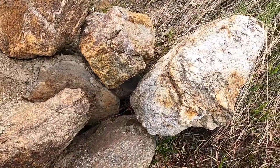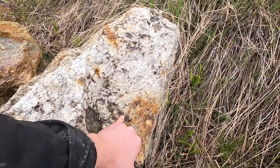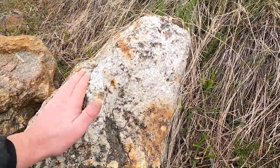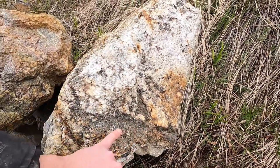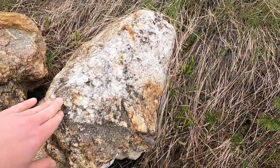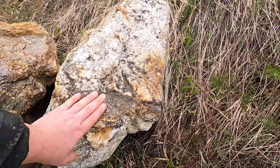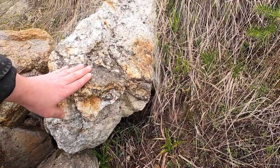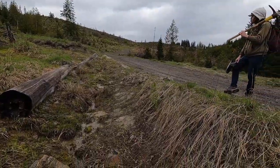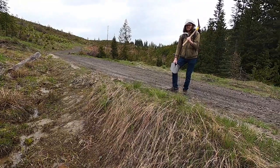And then this one is your pegmatite, right? You got your biotite, you got the white feldspar, that more gray quartz in it. This is a good sign. And you can see, obviously, there's schist running along it as well, which we found a lot of stuff on the lines between a schist and a pegmatite. So this is a good sign. This is what you want to look for. And once you find that, you pretty much just keep wandering until you find more and find where something like this came from. Right?